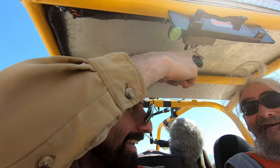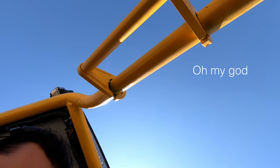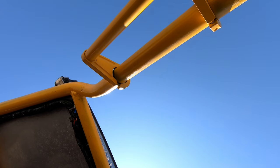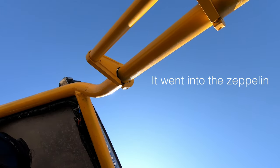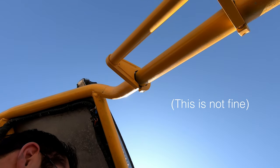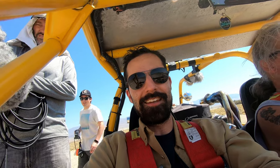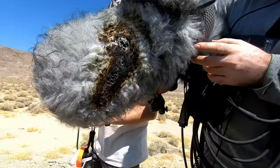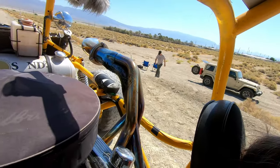The mic! Oh my God. I would say our crisis response is pretty good — maybe a little room for improvement. Did we mess it up? Is it eaten through all the way? Did it get the mic or is it just the coating? No, it just went into the Zeppelin. Oh, that's fine. That was on fire for a moment there. So this is what happens when you don't properly secure your microphones and are working against heat — you get massive burn damage. That was right up against our exhaust pipe.